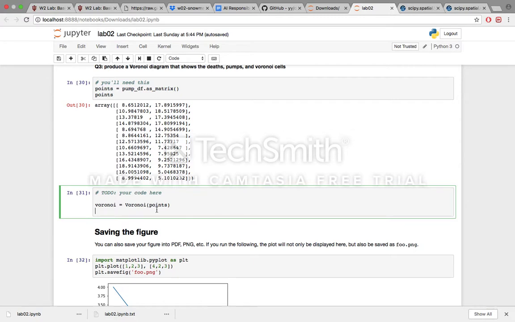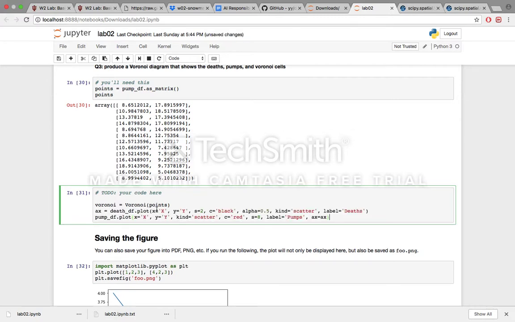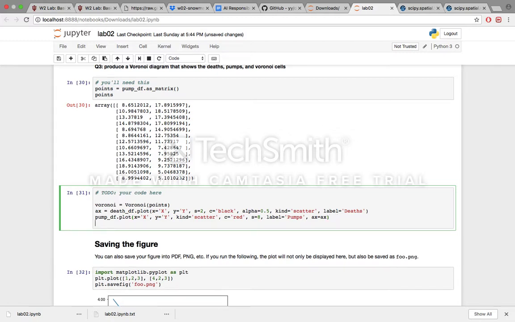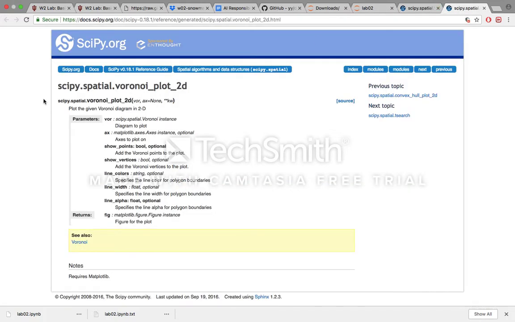So now we have got both the plots, but right now we have the Voronoi object, and it's not been plotted yet. So what I need to do is essentially invoke voronoi_plot_2d, and if you go to this documentation, you can see it requires the Voronoi object, and you can also pass the axis that was previously defined.